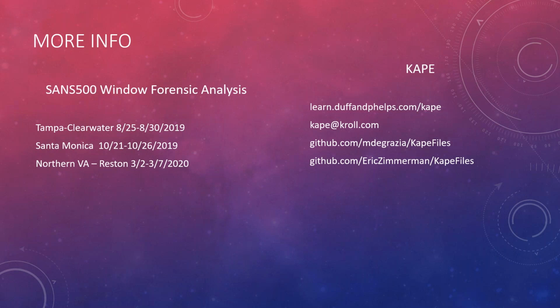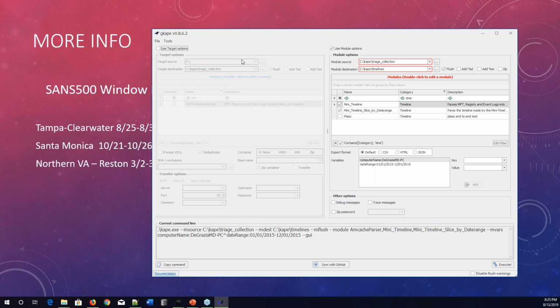Now with a live system, you can actually leverage KAPE to call things like the Sysinternals tools. You can get running processes, you can run Autoruns. So you can run KAPE from an external drive on a live system, pull back the triage data, and for the destination, you would just choose to dump it out to the external hard drive rather than the computer you're doing the live examination on.